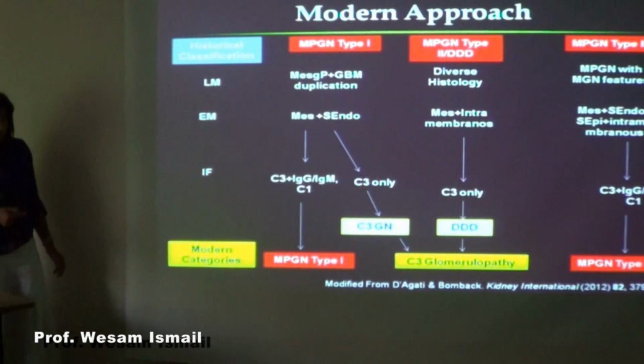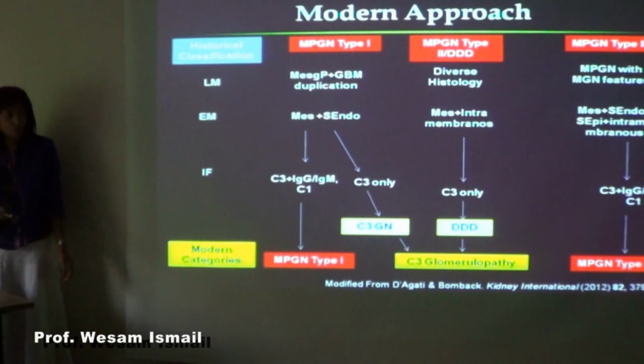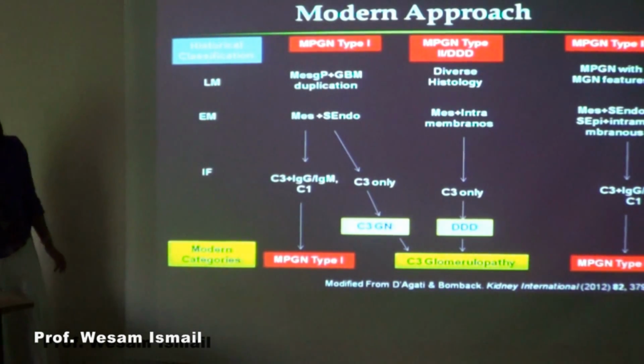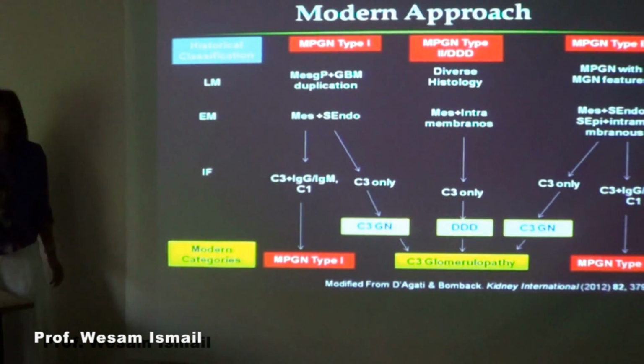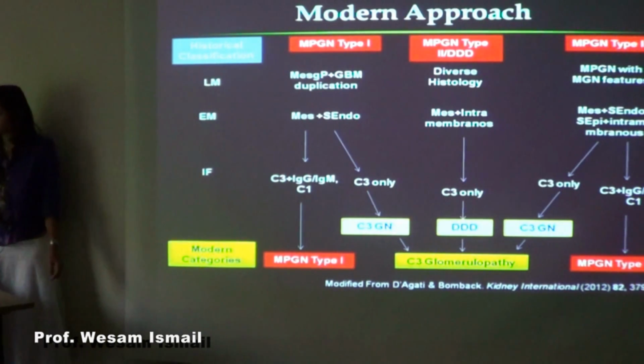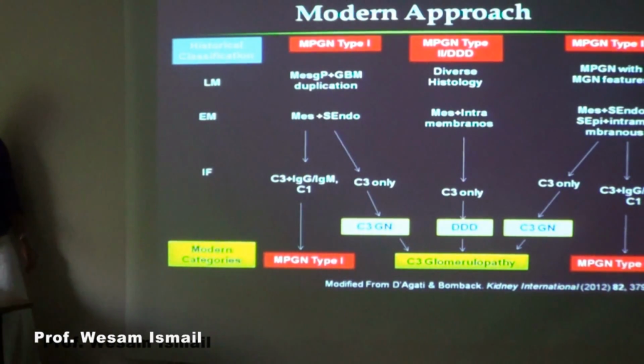You get the immune complexes, the C3 and the C1, you know that you are in an MPGN type 3, which is just simply a subtype of type 1, just a histological subtype. So you get the C3 only, you are again in C3 glomerulonephritis under the umbrella of C3 glomerulopathy. You have the same immune complex in MPGN, the 1 and the 3. Yes, they are the same disease.